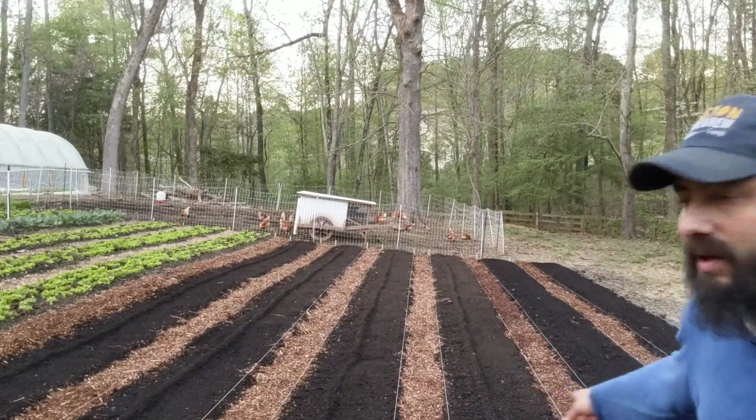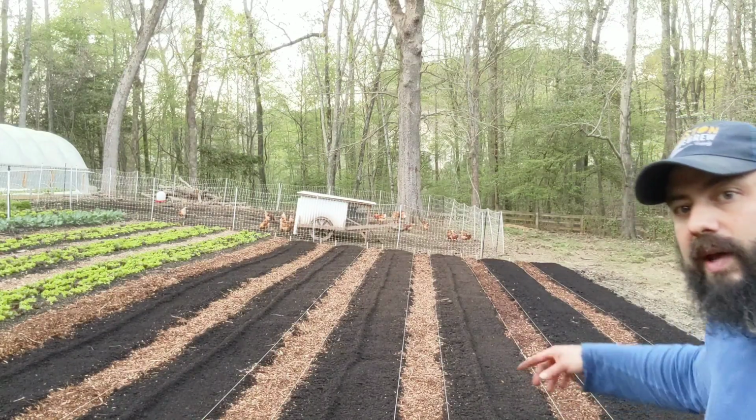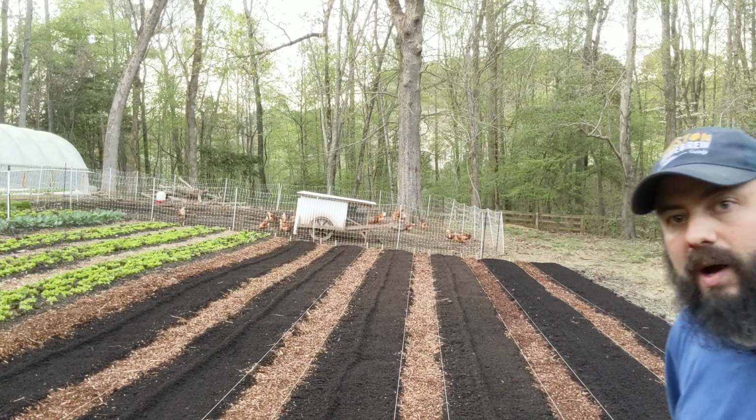Hey, so I got all those 6 beds done. I had to push into the evening quite a bit, but I had to get it done. So we're losing daylight here, so I just wanted to make sure I captured this for you guys. You can see the 6 beds out here, and we got wood chips in all the walkways.